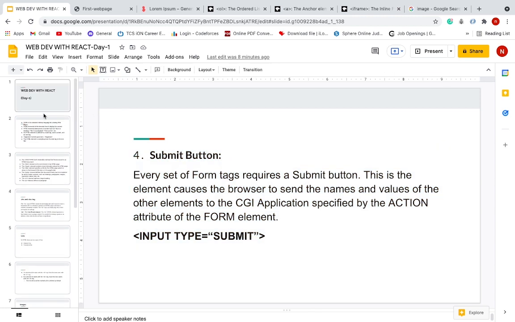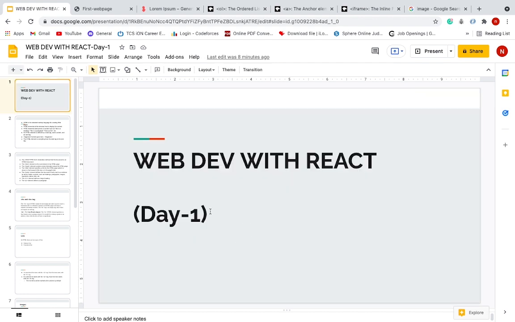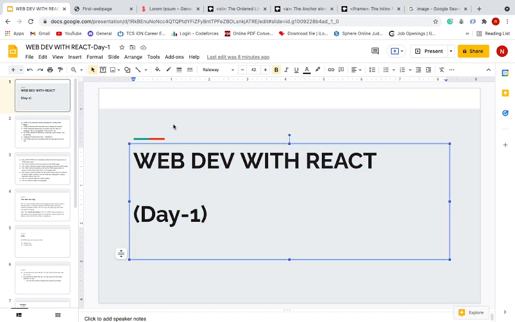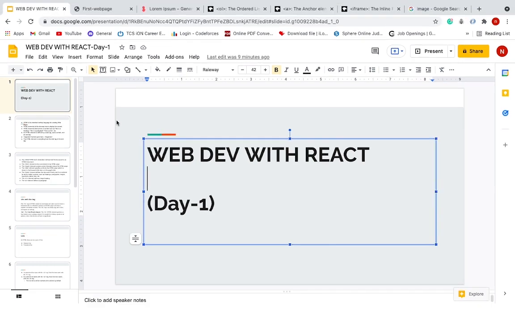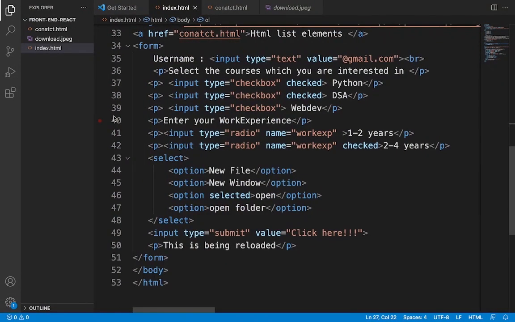Yes, that's about today's topic, and by this we completed the main HTML part, which we'll be needing in our further sessions. Tomorrow we'll be learning about the CSS part. Tomorrow will be really useful because I took almost 3 to 4 days to complete CSS briefly, but I'll be completing it in one day tomorrow. So stay tuned with me tomorrow. And CSS is a bit tough compared to HTML. Don't forget to attend tomorrow's session.